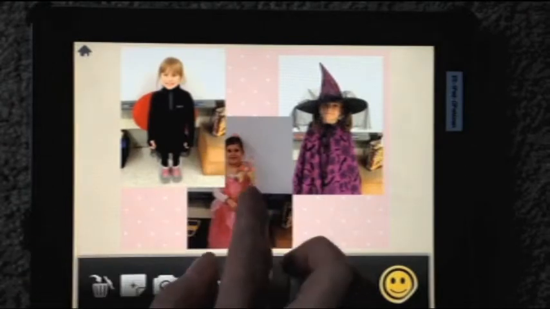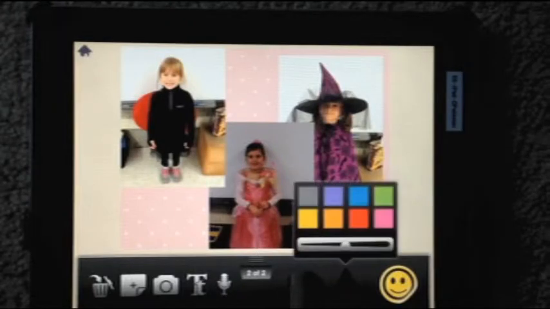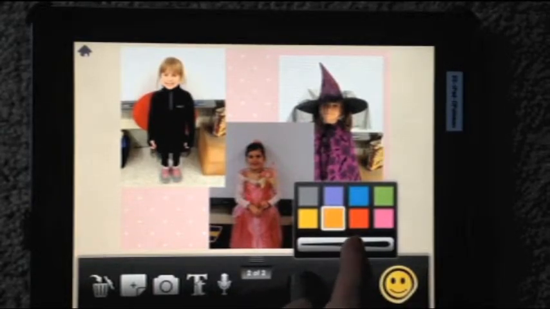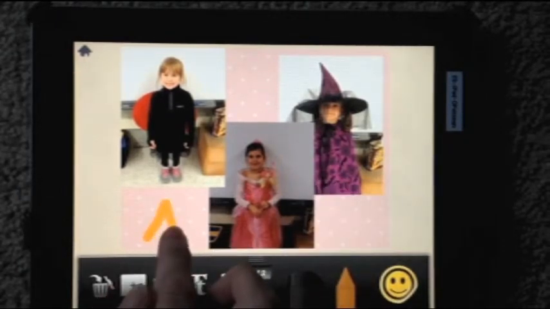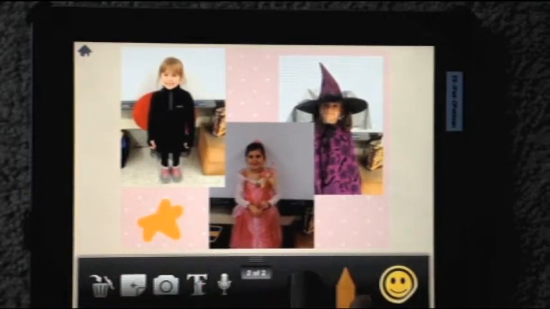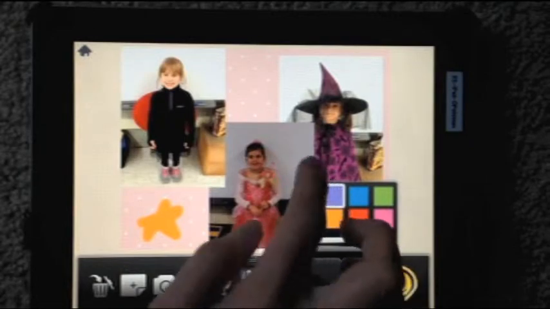And you can also write on the page. If you go to the bottom where you see this icon that looks like a crayon, you can choose a color. You can also choose the thickness that you'd like the writing to be. If you want to go thicker, you just move the lever up, click where you want it, and start drawing. If you want it to go thinner and choose a different color, you just move it down.